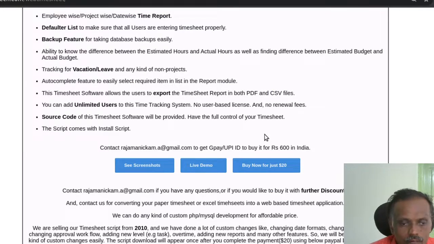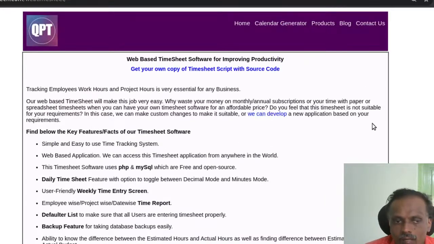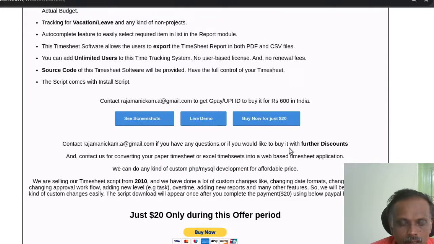So you can buy it for just $20. In case you're in India, you can get it for just 600 rupees. You will be provided with the source code, and because of that, you need not pay monthly or annually. It is applicable for any number of employees. So you can do anything with this source code, right? The only thing is, it was developed long back, but a lot of customers are using it, and all the basic features are there. But I'm hesitating to add more features with this setup.